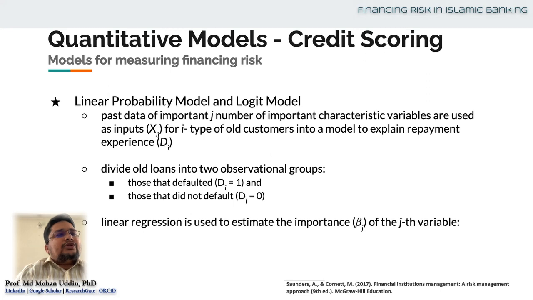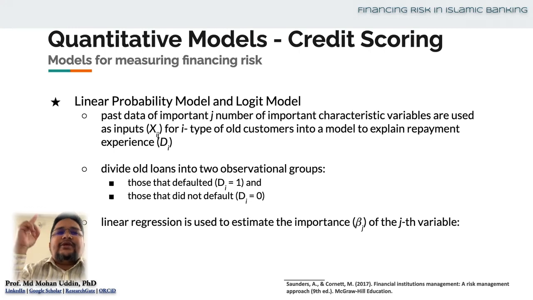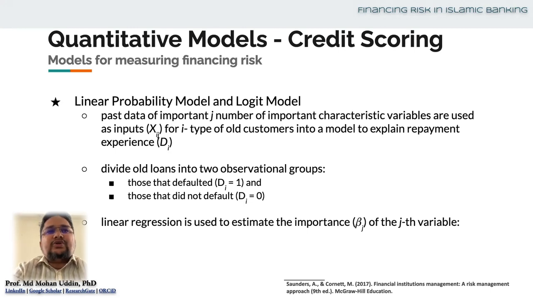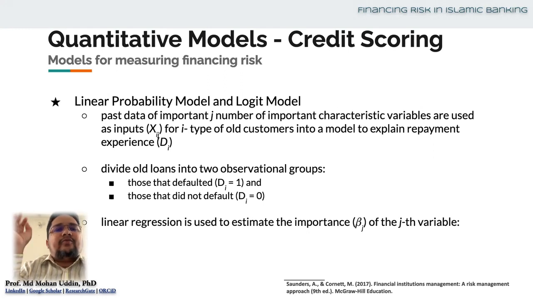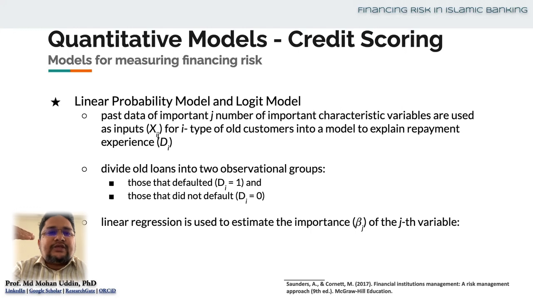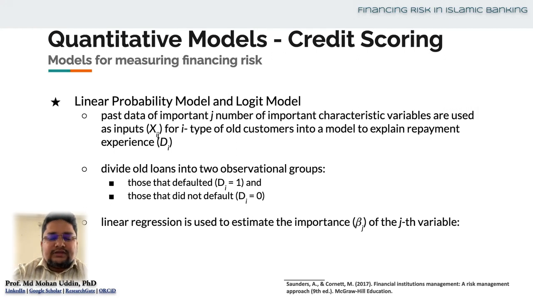Then we apply a statistical technique called linear regression to estimate the coefficient of each and every x — that means what is the coefficient of x1, what is the coefficient of x2, what is the coefficient of x3, and so on. This is the process by which we can actually identify the important characteristic factors and their relationship with the default behavior. For example, if x1 has a beta value of 0.5, that means if x1 increases by 1, the default score will increase by 0.5. In a similar manner, we do that for x2, x3, and so on.